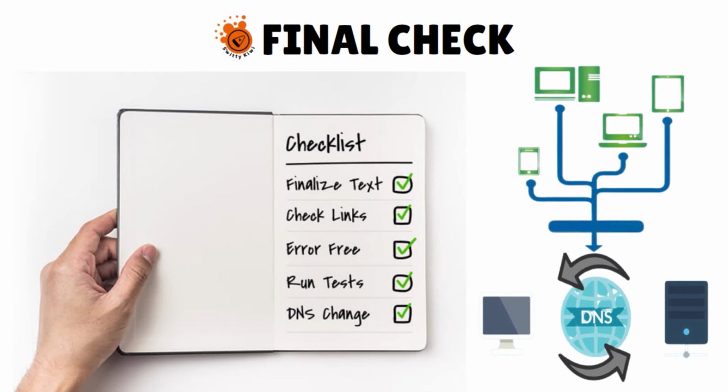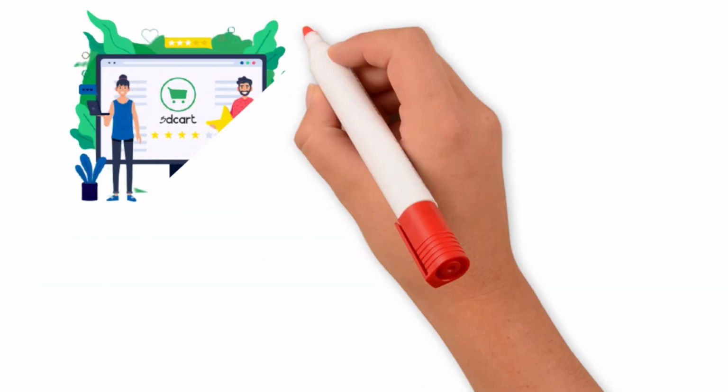But the idea here is to continue to set up your store, to constantly look for things to improve. This is the time when you have to start thinking short term. What should you do in the next 3 months? What should you do in the next 6 months? And the great thing is that 3dCart has help for you.